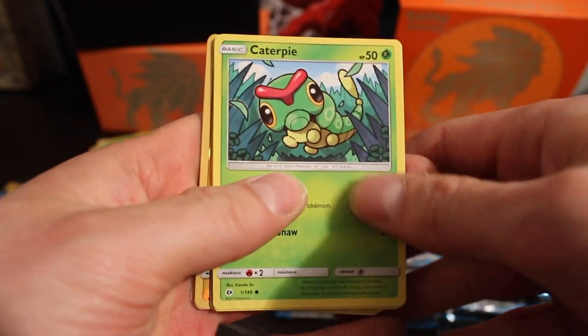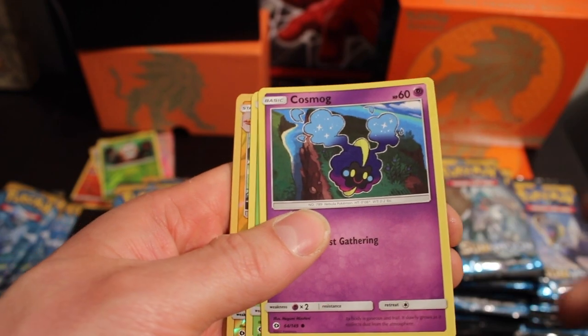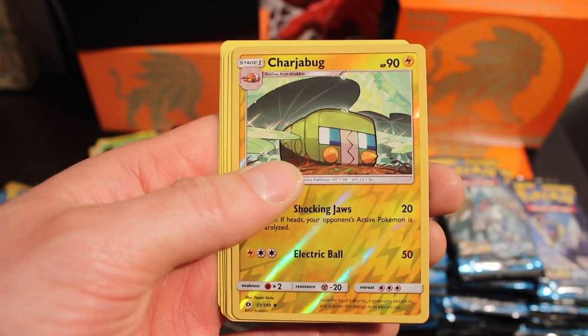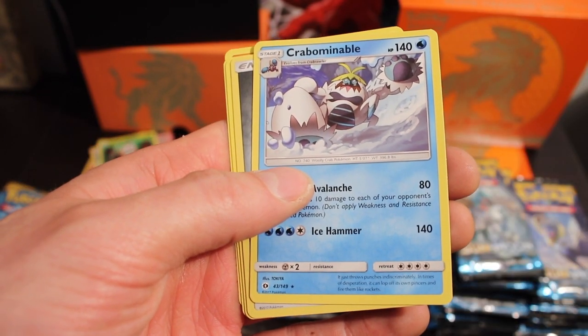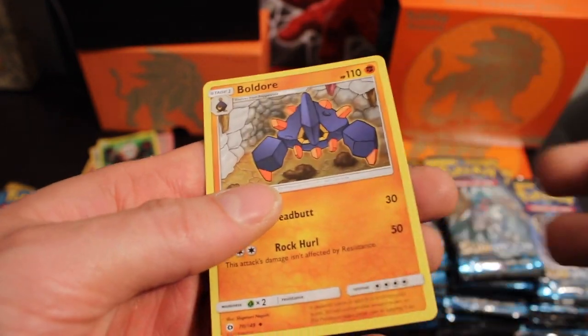Okay, we see a Caterpie, a Sandygast again, a Rockruff, a Cosmog, Fomantis, a Reverse Holo Charjabug, Crabominable, an Energy, a Metapod, a Trainer Lillie, and a Brock.